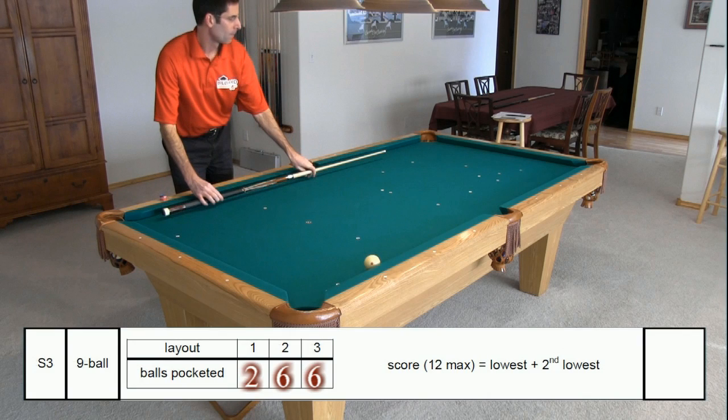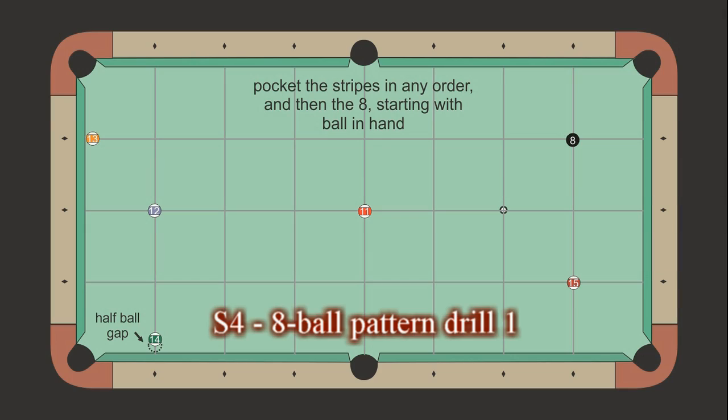My scores for the three patterns were 2, 6, and 6, so my score for the drill is 8, the sum of the two lowest. The fourth drill is a collection of 3 8-ball patterns. Starting with ball in hand, the goal is to run out the stripes for each pattern.